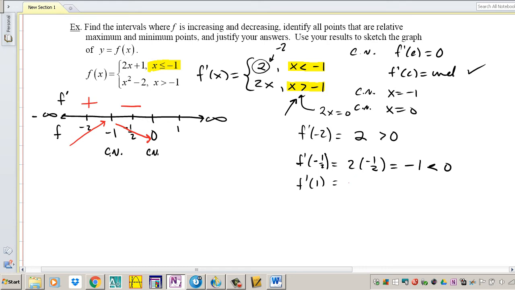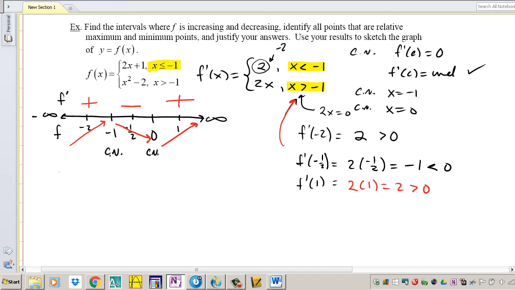Finally, 1. If I plug in 1 into my same interval, 2 times 1 is 2, and that is positive, so that means that it's positive here and here. Now, in the examples that we've been seeing, we've always seen alternating increasing and decreasing intervals. I don't want you guys to assume that all functions are always alternating. There will be some functions, and especially in the AP exam, they want you to know your calculus, where the decreasing or increasing will happen back to back.